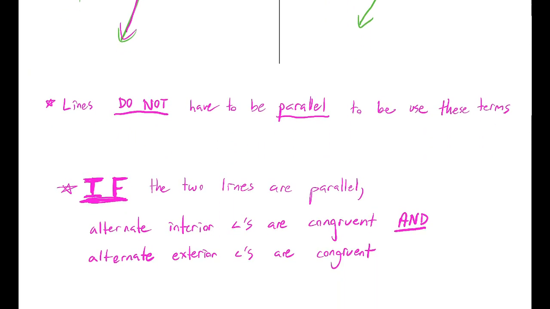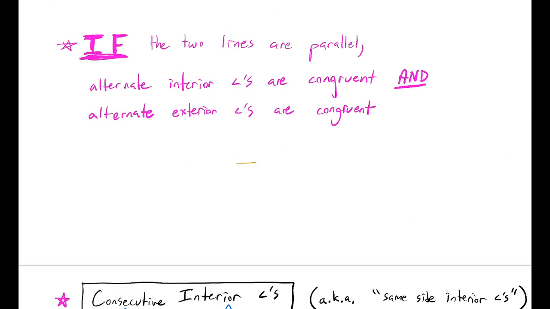But if the lines are parallel, then yes, the alternate interior angles are the same and the alternate exterior angles are the same. And we'll do this proof in the next video, but it's so easy, right? If we make the one assumption that corresponding angles are congruent when lines are parallel, then we simply take one step and go, but this one matches this one because they're vertical angles. And so these are the same, and these are the same. So these two are the same by transitive or substitution, right? So that's the idea of why the alternate interior angles are congruent.